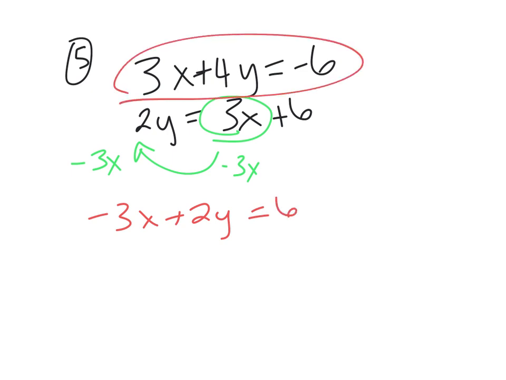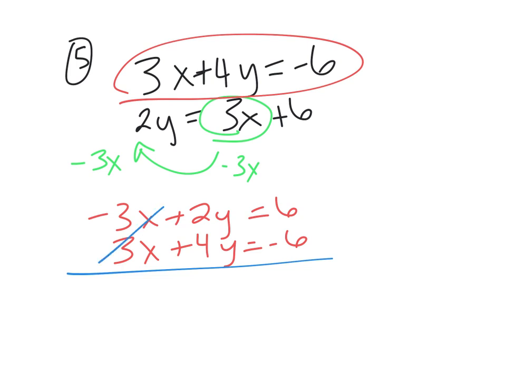And then I'm just going to rewrite that top equation: 3x plus 4y equals negative 6. This works out. Because if you look, my x's can cancel. I have a negative 3 and a positive 3, so they just cancel. So they're gone. What's 4 plus 2? 6. A negative 6 plus a 6 would be 0. So divide by 6, divide by 6. What is 0 divided by 6? 0. It's still 0. So that's my y value.